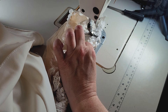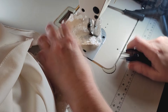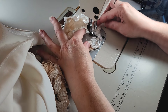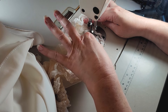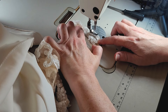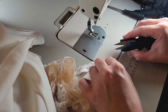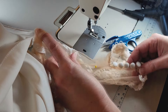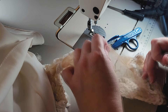I bet you guys have some stories just like what I was telling you — feel free to share in the comments. We are a sewing community here and I keep it clean and nice. I would love for you guys to share some stories of when you had a 'the show must go on' kind of moment like I had this week. My son is okay — thank goodness, I'm so grateful — but I'd love to hear your stories of times when there was a wedding date coming up and you just had to rise to the occasion.